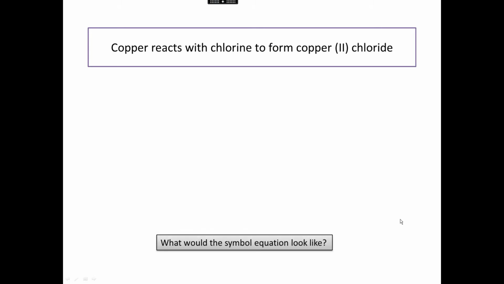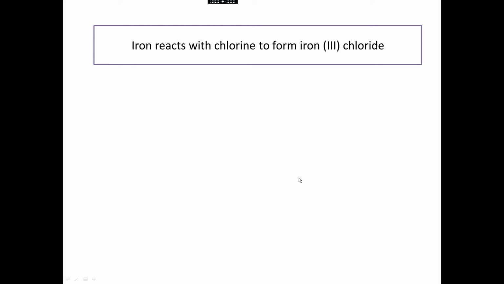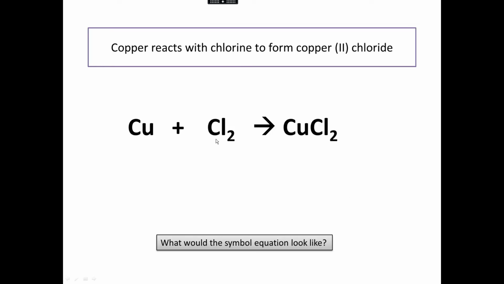Right, now let's have a look at the equations. Copper 2 chloride. In fact, let's just pause for a moment. As an element, chlorine is Cl2. And because it's making copper 2 chloride, the formula for that is CuCl2. So here we have a balanced equation for copper reacting with chlorine gas, Cl2, to make copper chloride. Right, now I can tell it's copper 2 chloride because chloride will be a 1 minus ion. 2 1 minus ions will attract with a 2 plus ion. So that must be copper 2 because it is attracting 2 lots of chlorine 1 minus.